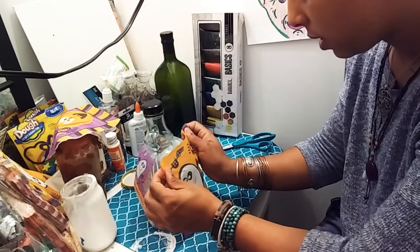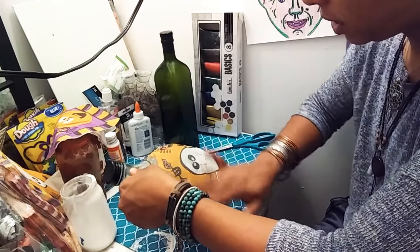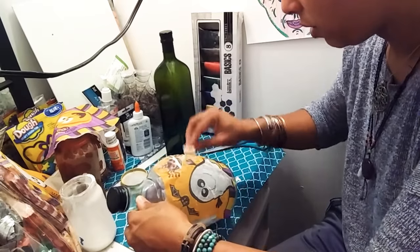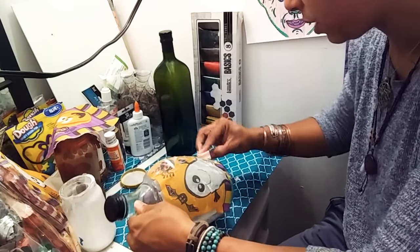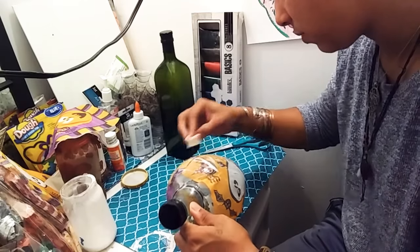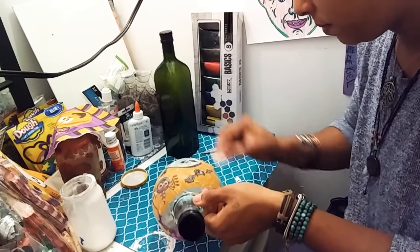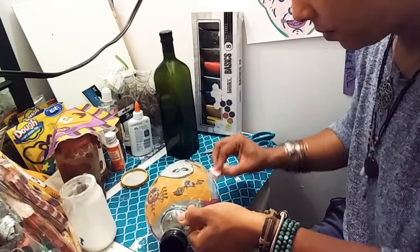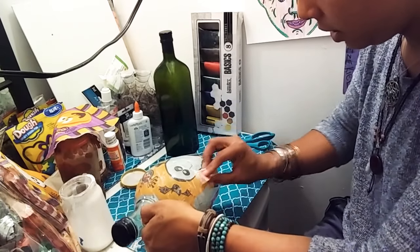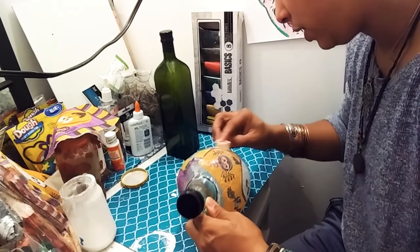And the reason why I chose this tissue is because the person that I'm giving it to, she's a really good friend of mine. She handed me this bottle last year, and I had so many different ideas. I wasn't sure what I wanted to put on it, but finally, with the party that she's having, and it's going to have purple and black, it's going to be a Halloween party, I said to myself, this will be perfect. Hopefully she'll love it.